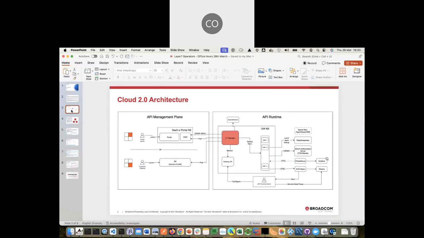The Layer 7 operator is a capability that is a pillar of our Cloud 2.0 architecture, as you can see here. On the right-hand side you have a set of container gateways running in a Kubernetes environment. What the operator does is pull configuration, policies, cluster-wide properties, everything that you need to configure and have your gateway running.